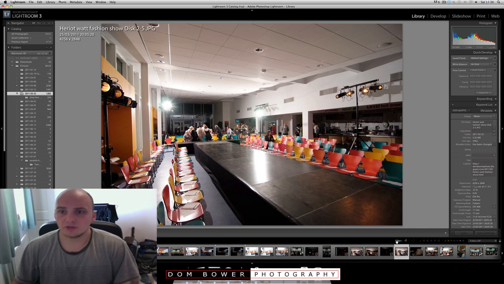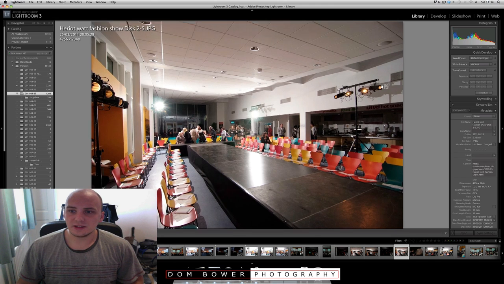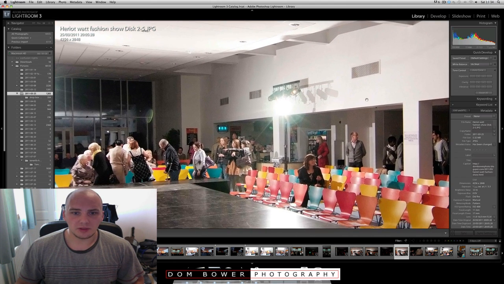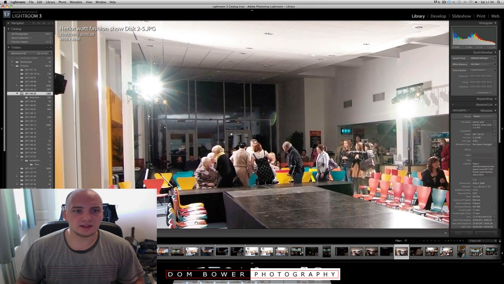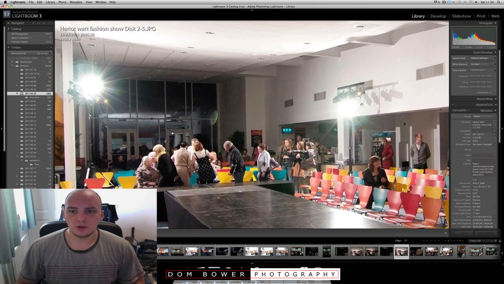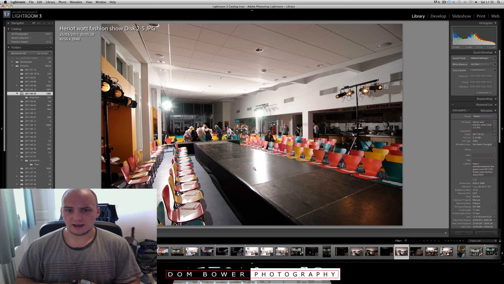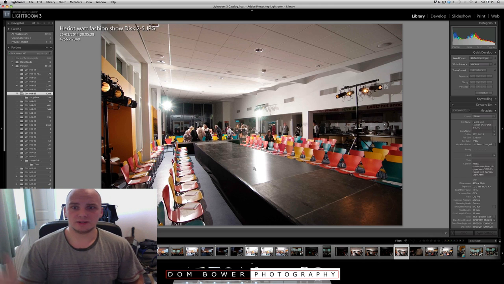And from the other side of the room, this is what it'd be like. As you can see, all the stage lights are on full blast, but they're barely making any light at all. All the light you're seeing here is from two SB900s in the corner. So anyone that says you can't get enough light with this in an indoor location, this versus studio lights, these beat everything, every time.